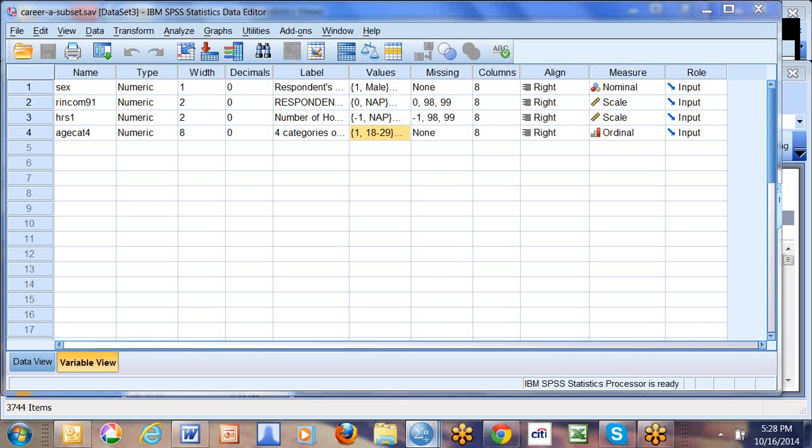So assuming you have the smaller data set, which we have here, this is for career A, and then you would go through the steps that we've done before to explore the data and also to develop your research questions and hypotheses for main effects and interaction. Now, let me talk briefly about analysis of covariance and what we have here.